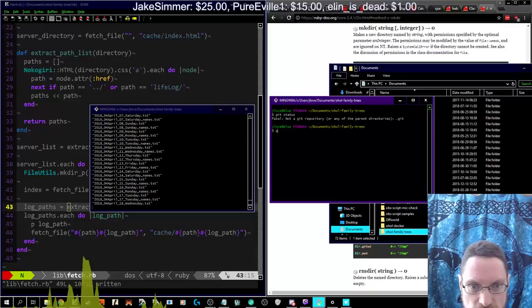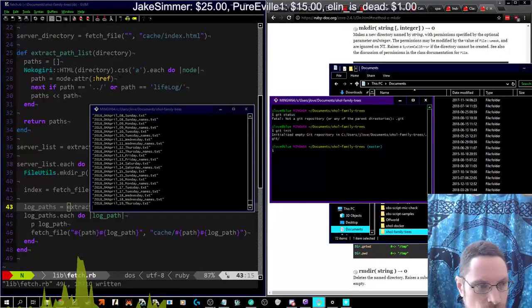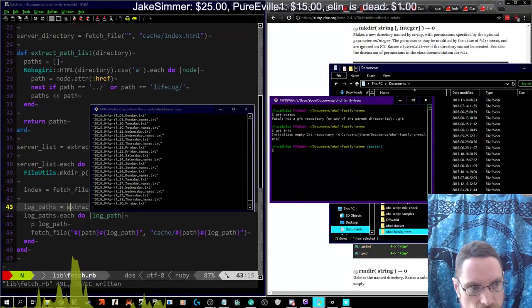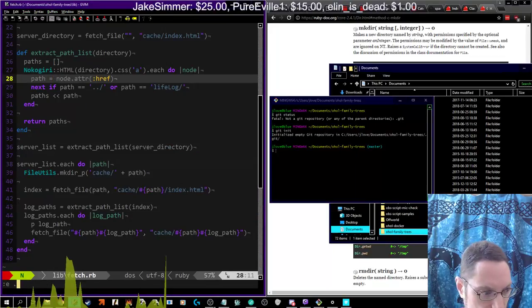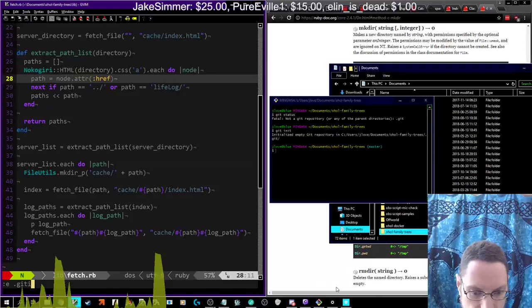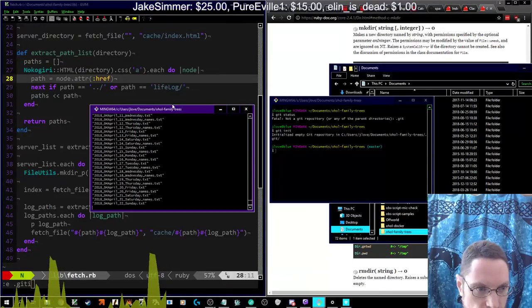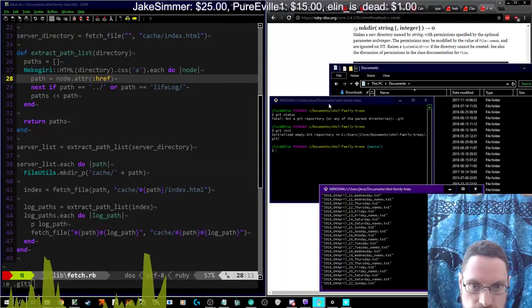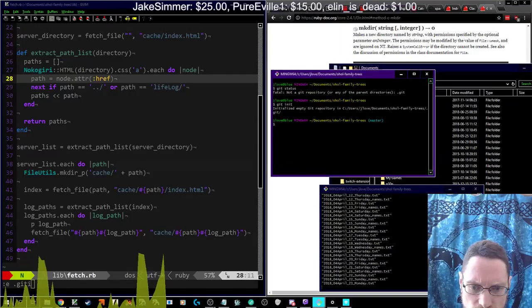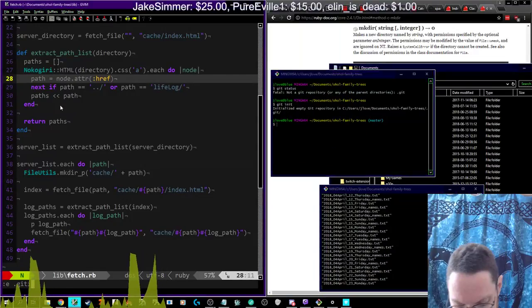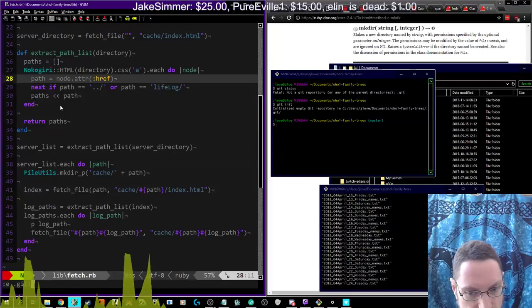Git status. That's not a repo. Git init. We're not going to want to commit cache. Oh, and now I actually want to have this over here somewhere, so keep an eye on it. Oh, I didn't put a rate limit on this. Hopefully doing it once isn't going to be too bad here.